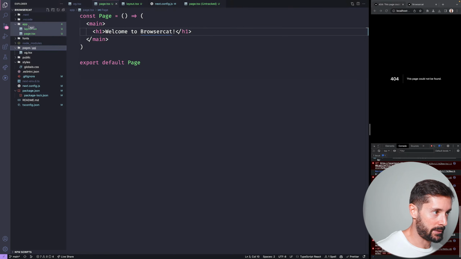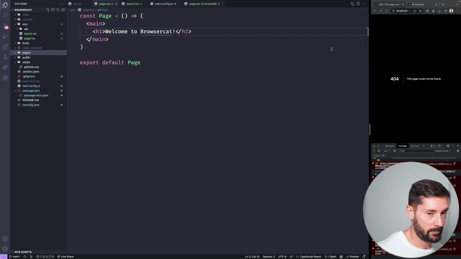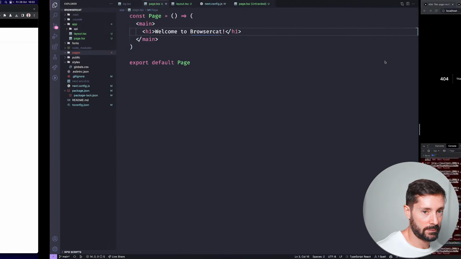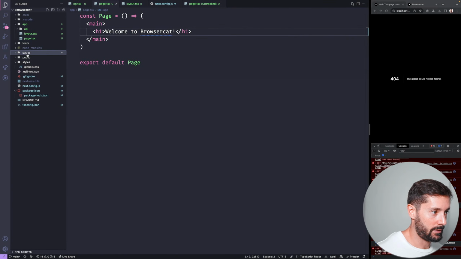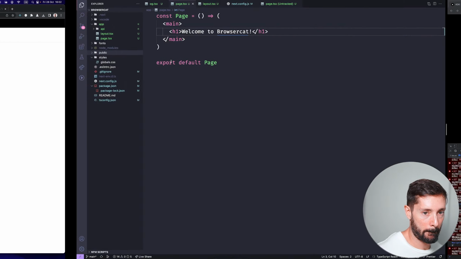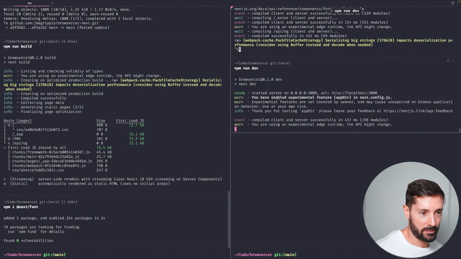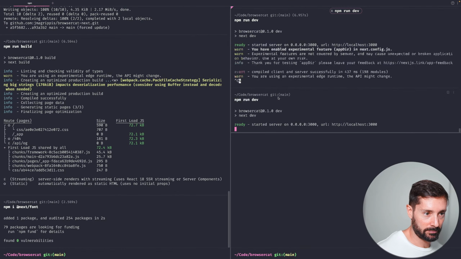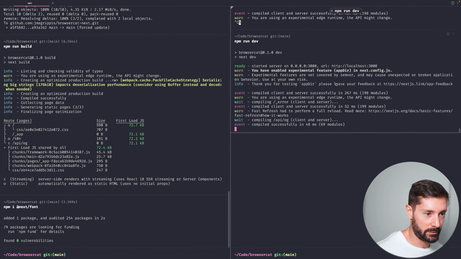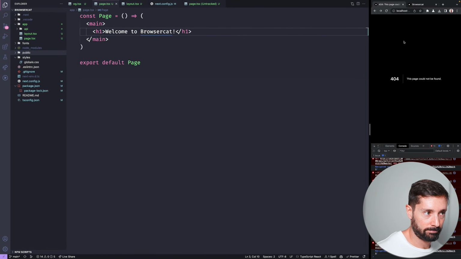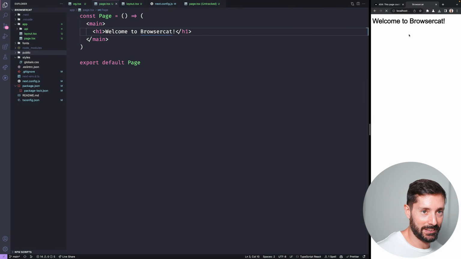But if I put the API directory in the app directory, maybe not. Delete pages. Restart the server just in case. Thank you for testing app directory. Great. Yeah, doesn't work.